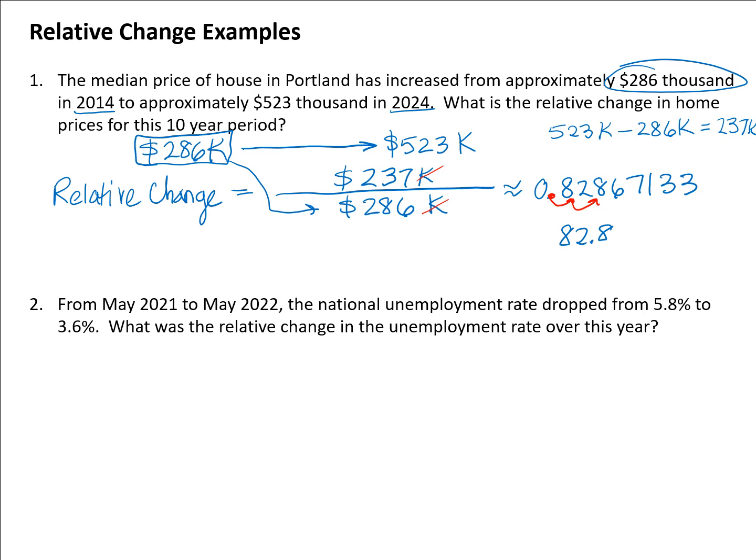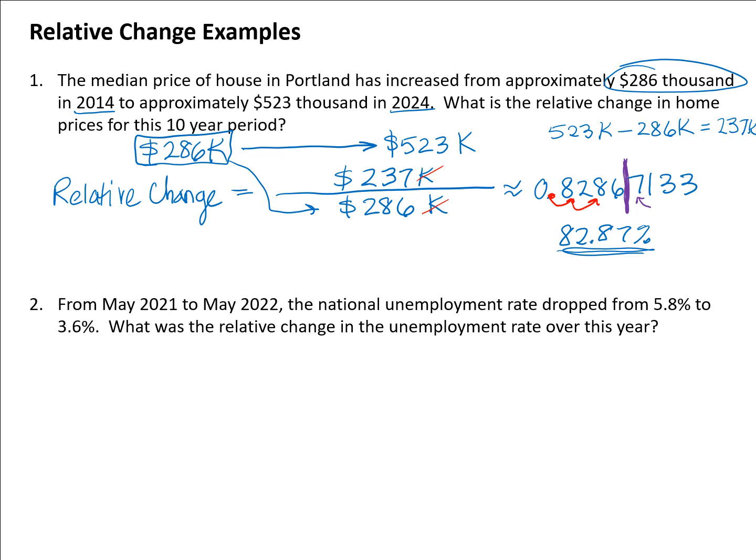Okay, now let's say I want to round out to the second decimal place. So the second decimal place would be to go out to the 6. So I could write 86, but what we want to do is look at the digit that comes after the 6, and that's a 7. So we want to look 1 place beyond when we're rounding, and that 7 is more than 5. So that means the 6 is going to go up to a 7, just coincidentally. So instead of writing 82.86, I'm going to write 82.87 because it rounds up. So this, again, is my relative change.